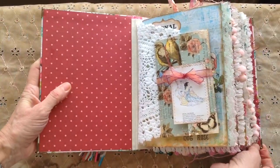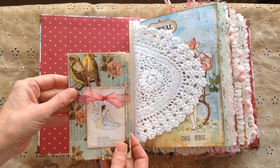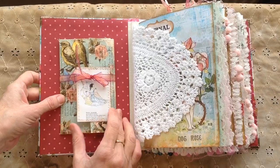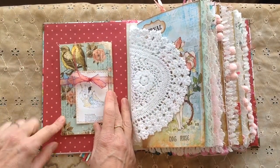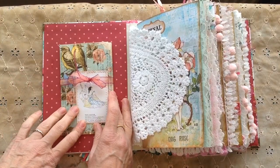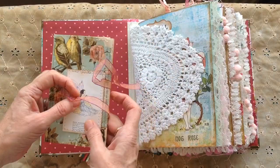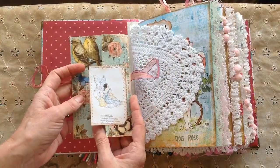If we open it up, on the inside I've left it quite plain. I've made this writing little pocket that I was going to glue in there. I was going to stick it along the 3 sides and use it as a side tuck, but then I thought the person that has this journal may not want it stuck in, so I've left it as it is, but it can be stuck in if you want to, or you could just leave it separately.